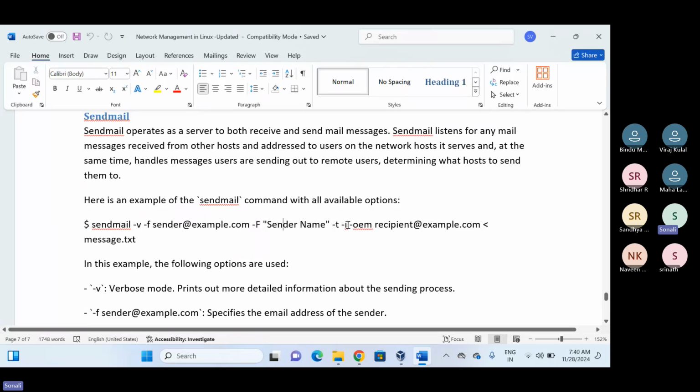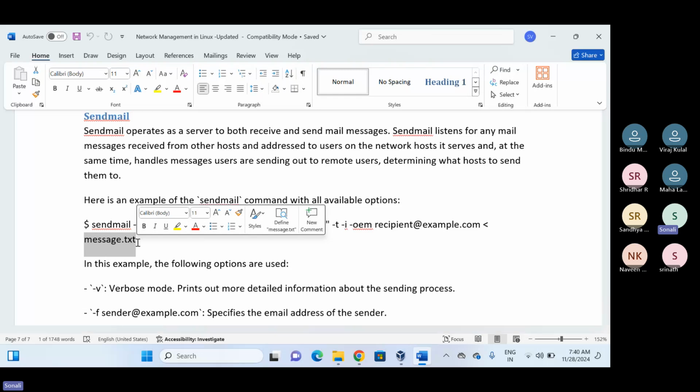Then hyphen t, hyphen i, hyphen oem, and the recipient, meaning to whom I want to send. And this is my message.txt file, which contains all the data which needs to be sent. This will be read and sent to the user itself. This is the sendmail command block. Similar is the work of the mailx command as well.